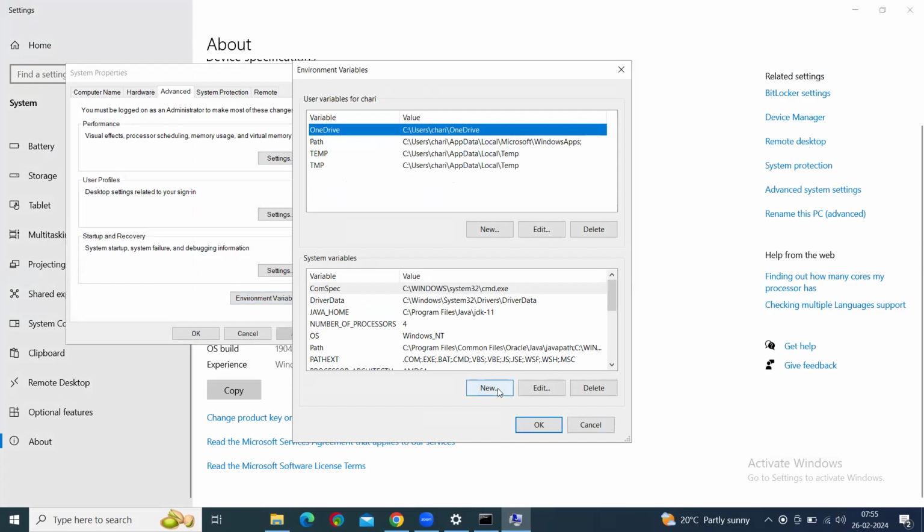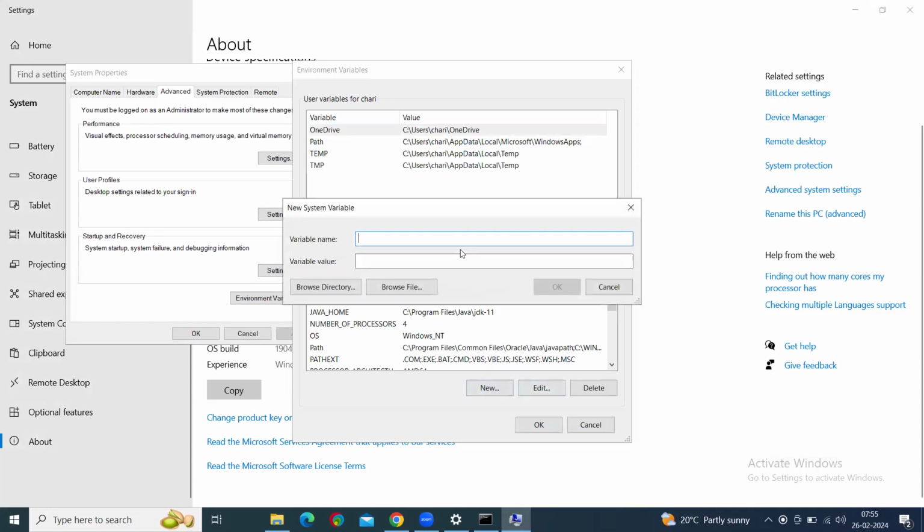Yes, new, give ANT_HOME in capital letters. Home, ANT_HOME. Variable value, give that path. Okay.